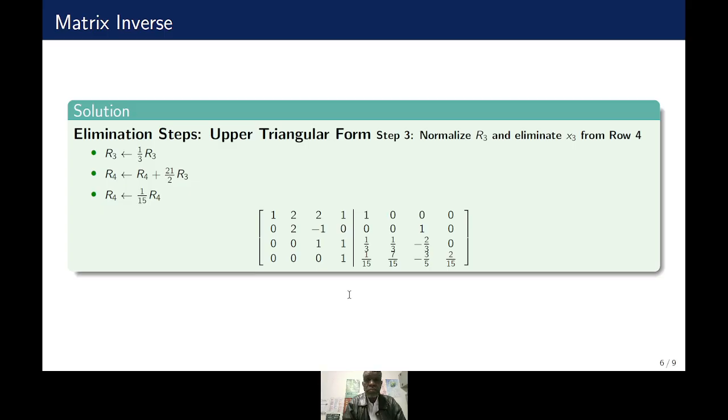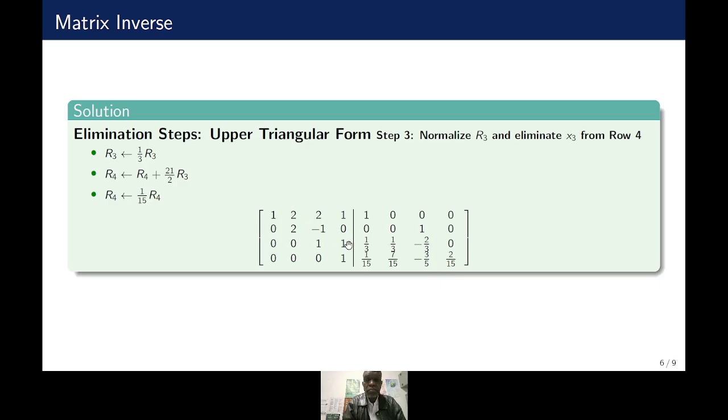So how do we eliminate this? We make row 3 times 1/3 so that it is a 1, and then we use it to eliminate x3 from the other rows. We are going to perform these row operations, that one and then this one. If we perform these row operations, we have a 0 here and 1, and then it's 15.